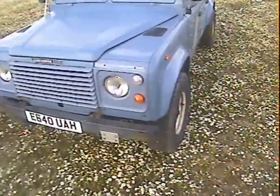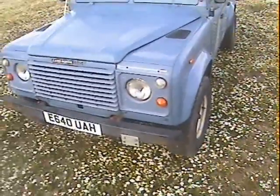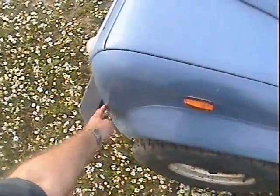Looking down the near side, all looks pretty straight and dent free by Land Rover standards down there. Near side front wing all looks pretty good, but again, it has been touched in this whole section up around there. Anywhere lower than that, apart from the eyebrow, has been repainted, as I say, with a brush in a very, very slightly darker blue. But it's not too bad.